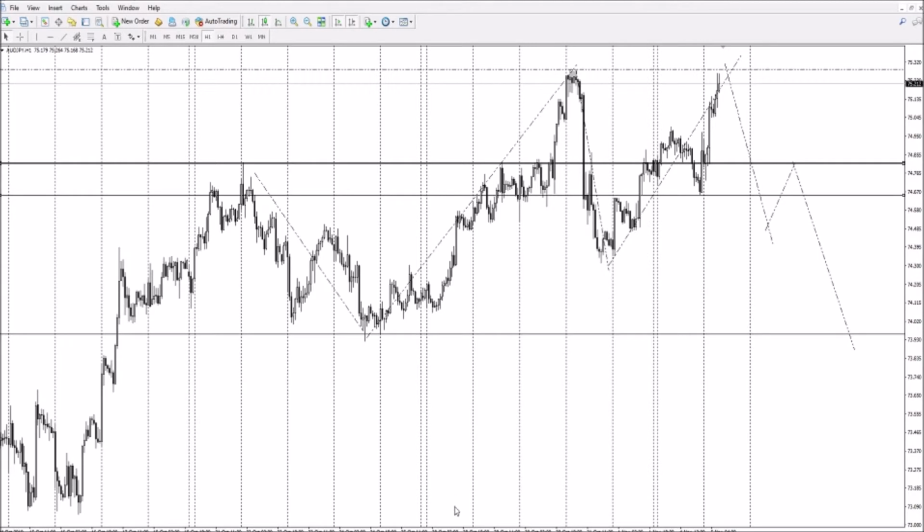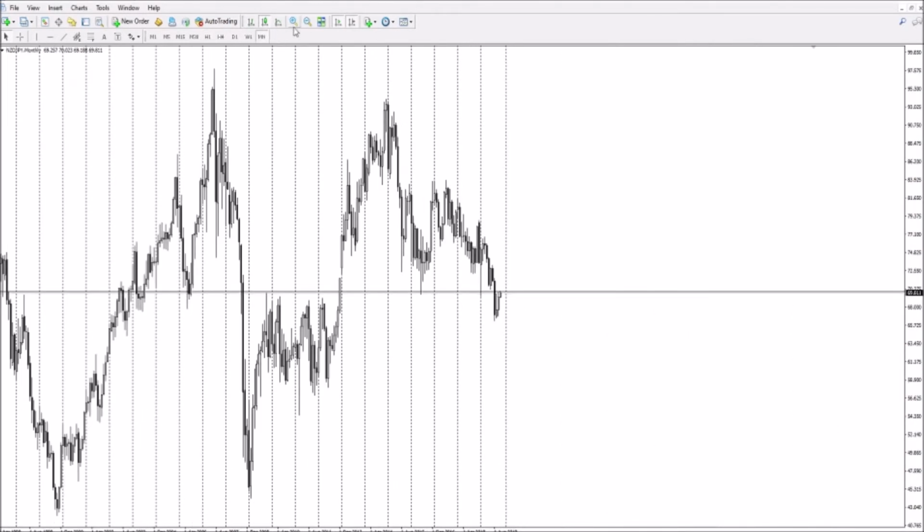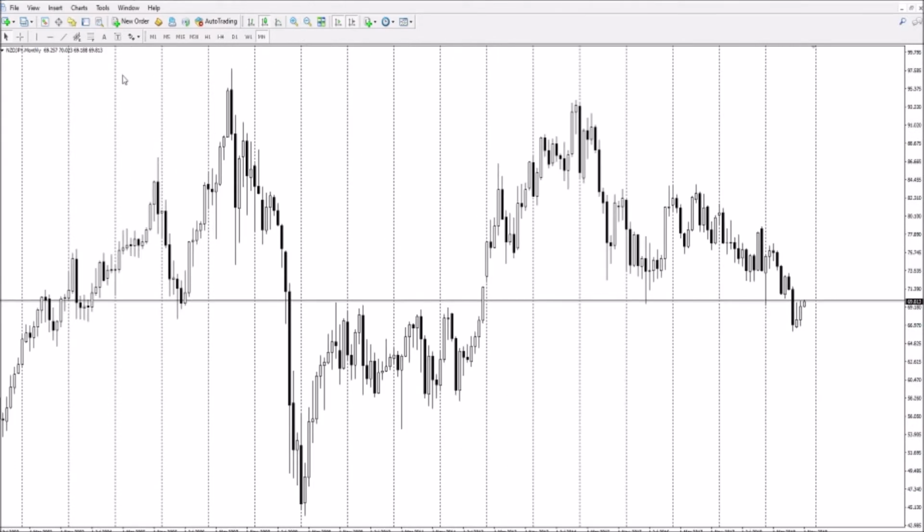It's the same with New Zealand yen as well. If we clear this off, if we go to the monthly, it's a little bit cleaner than Aussie yen. So you can see the resistance here, support, and we're coming up into that support. We're also taking out the last month's high. So I do fancy Kiwi yen a little bit better than Aussie yen, but we'll see which one sets up the cleanest.